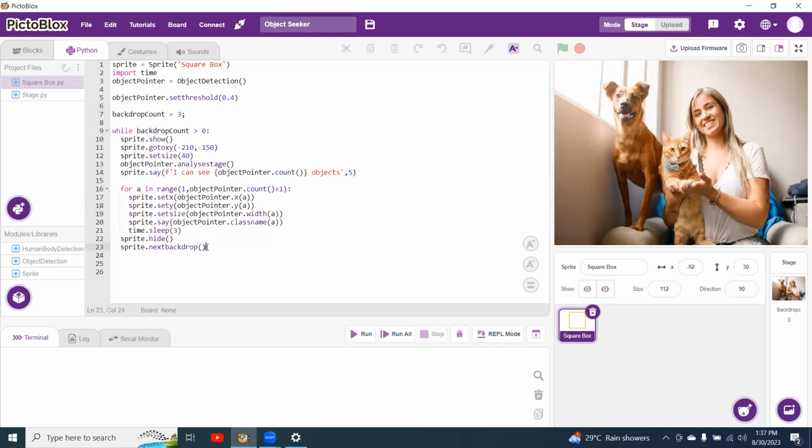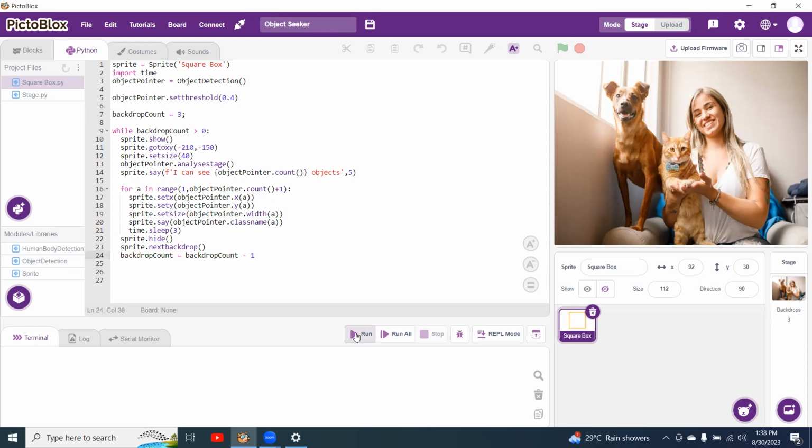So as it's changing, let me do backdrop count is equal to backdrop count minus 1. So what will happen now is when it's through with this image, it will change it and decrement the count so that the next backdrop will be affected.